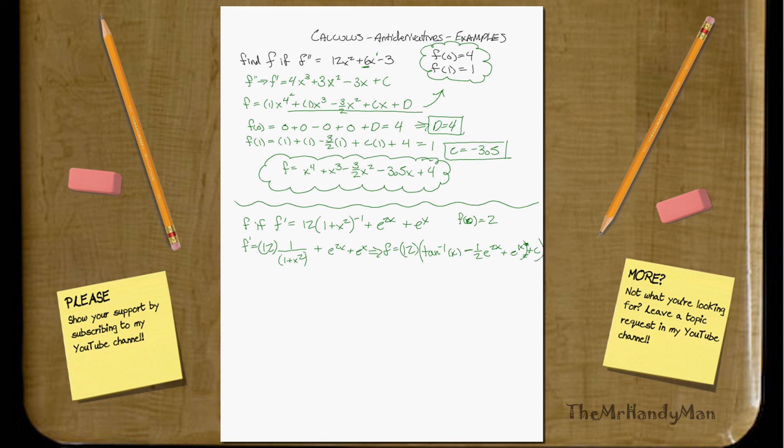So now, plug it in. That's all you do. You just plug it on in. So f of 0 equals 12 times tan⁻¹ of 0 - 1/2 e^(2×0) + e⁰ + c, right? Well, that equals 2, just from the condition up here. So what do we solve for? You'll find that the e^(2×0) and the e⁰, those are going to be supposed to be 1, and then actually, tan⁻¹ of 0 is just 0. So what do we get here is c is equal to... See, that just cancels it all now.